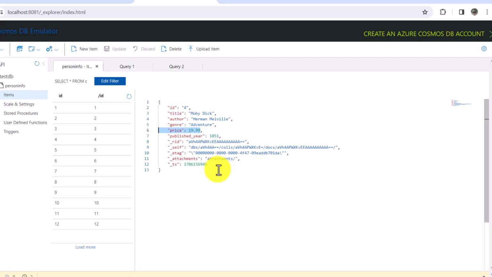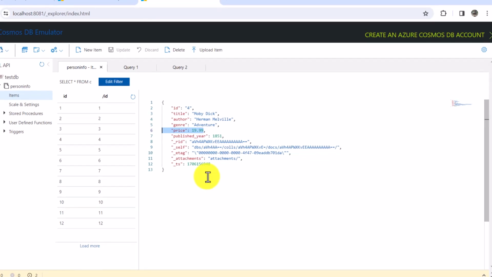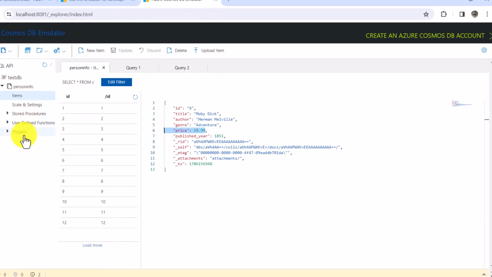That's how we can perform all these operations using Azure Cosmos DB Emulator. It can give us a playground, or you can say a sandbox, to test out our queries to see if everything is working fine. And a similar thing, we can then go ahead and replicate on Azure. There are several options you see, like options for triggers. So we can create triggers, we can define our functions and the procedures. This is something which I will try to cover later on.